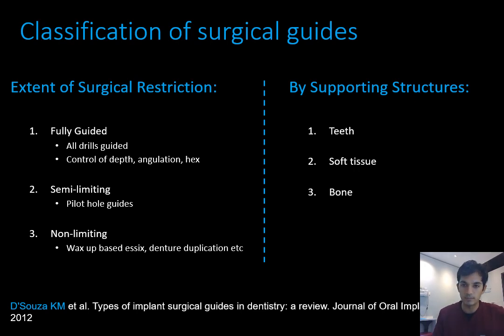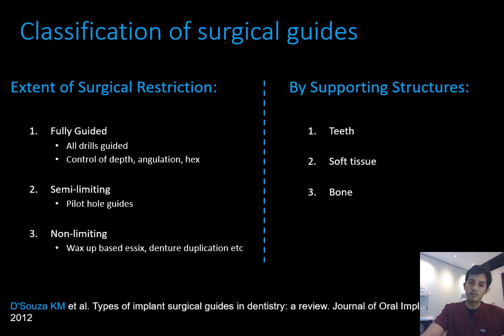Now, in terms of difficulty, surgical difficulty, teeth-supported guides are the easiest because it's a reproducible position every time and you're not having to look for bone screws and things like that. So teeth-supported are the easiest. Soft tissue, you can't always guarantee the seating position of your guide on soft tissue. The nature of the soft tissue is that it's displaceable. It doesn't provide 100% support the way a hard structure such as teeth does, and so that makes it more difficult and less reliable than the teeth-supported guide.